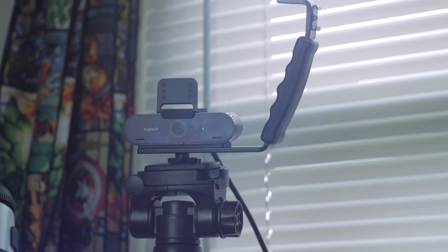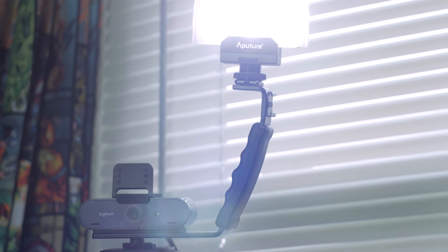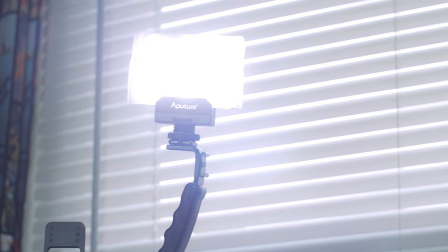I have this set up in front of a window, so during the day you could just open the blinds for some nice face cam lighting too. You can actually get diffusion materials specifically for windows as well.